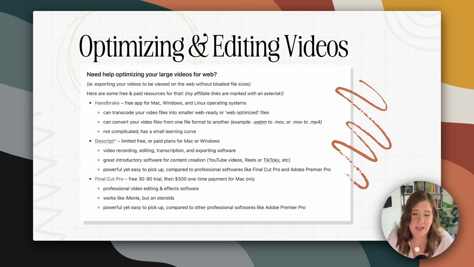It also just happens to be a one-time fee of about $300. You can also do a 90-day trial, I think, but definitely a 30-day trial. So pay one time, never pay again kind of situation. And it feels a lot like iMovie, but on steroids. So that's one that's easy to pick up if you're already familiar with iMovie, and it won't feel like trying to learn Photoshop, because Premiere Pro is a pretty big platform application.